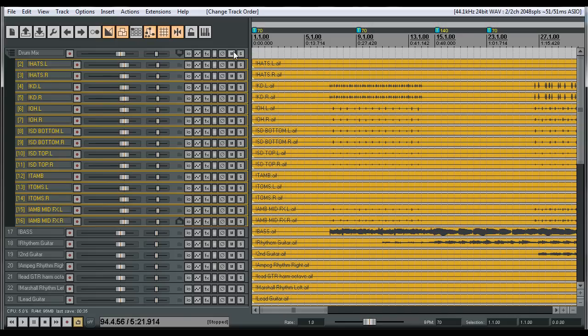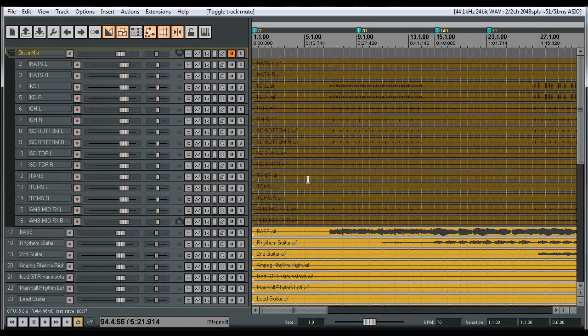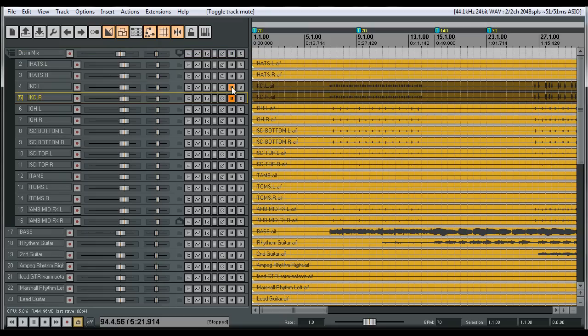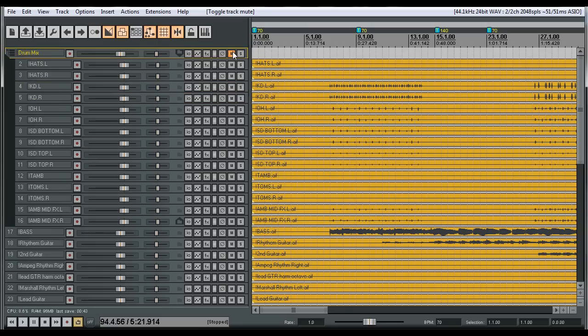So if I mute this drum mix, see how all these gray out? They're going to be muted as well. So you can still mute them individually, but if you mute this, it acts as a whole entire bus. So if you pull this mixer down, you say, I like my drum mix, but the whole thing's a little too loud. You can just pull this down here rather than trying to go down and remix them basically by pulling them down a little bit here and there. So that's for the drums.